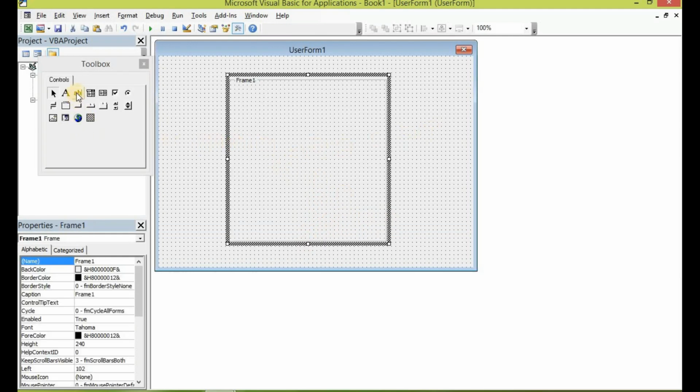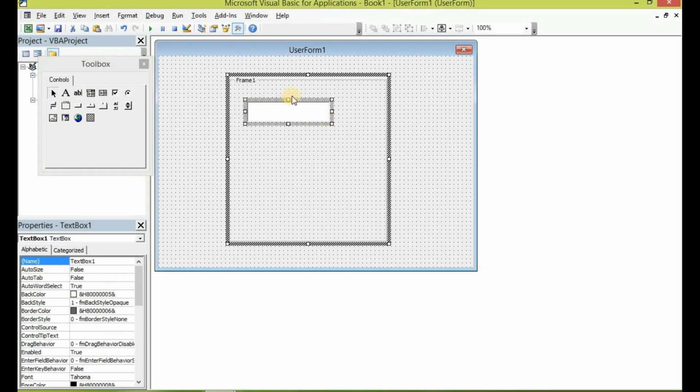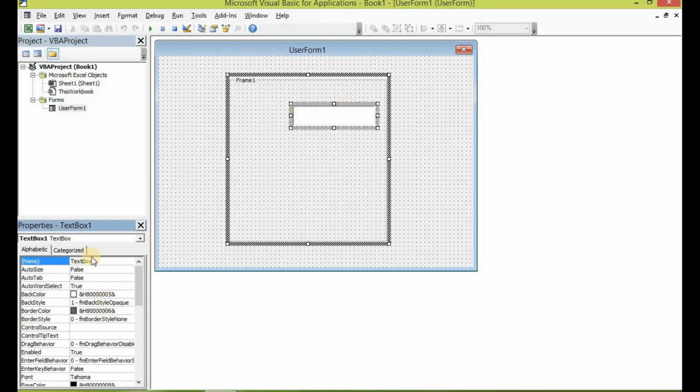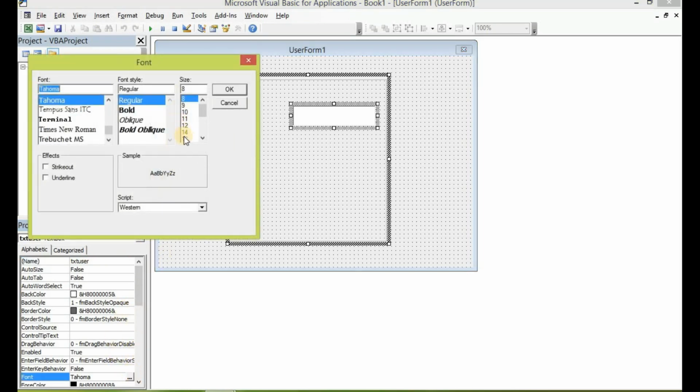and then I need a text box. Let me give it the name txt user. I want to increase the font size, so I'll come down here and then click on it, and let me increase the font size to 16.